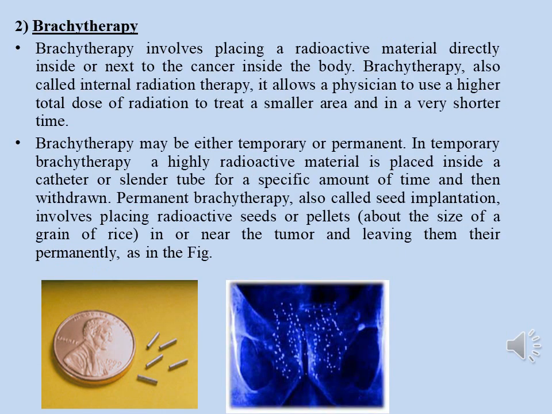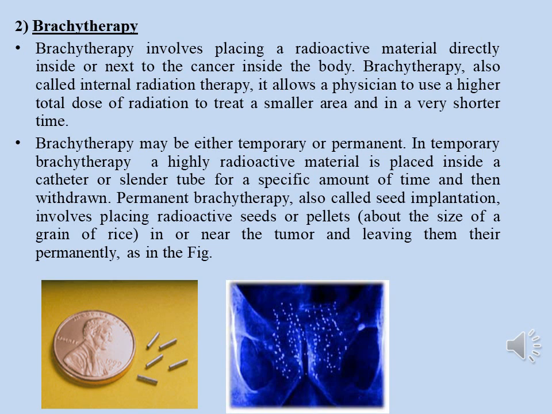2. Brachytherapy. Brachytherapy involves placing a radioactive material directly inside or next to the cancer inside the body. Brachytherapy, also called internal radiation therapy, allows a physician to use a higher total dose of radiation to treat a smaller area and in a much shorter time. Brachytherapy may be either temporary or permanent.